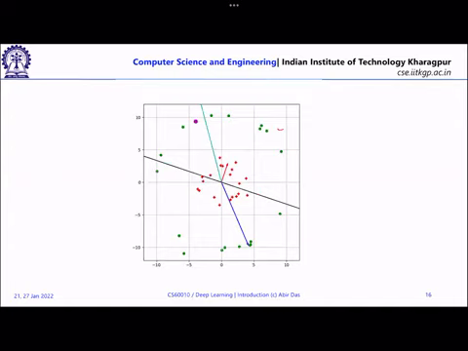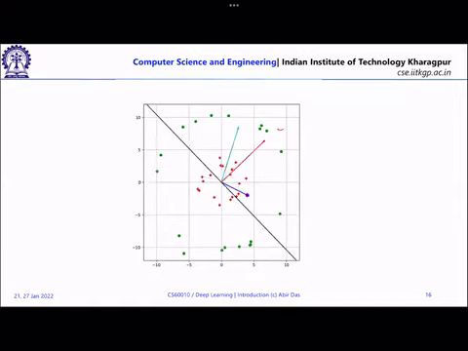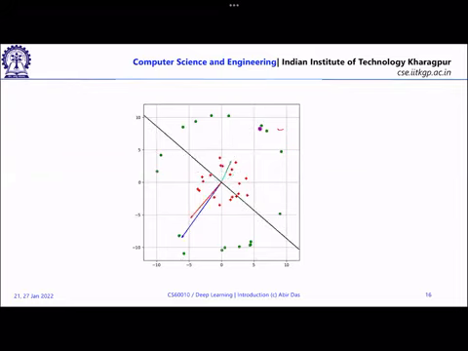That's what we have tried to show here with this small animation. The color notation of the arrows is the same as the one we discussed last class, when we visually showed that it converges, at least for a simple case where very few positive and negative class training data were there, which are linearly separable. So it's just an animation that I tried to show.